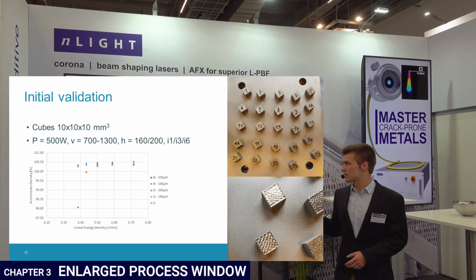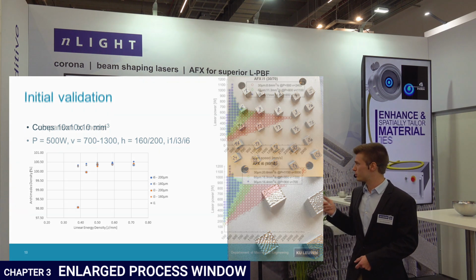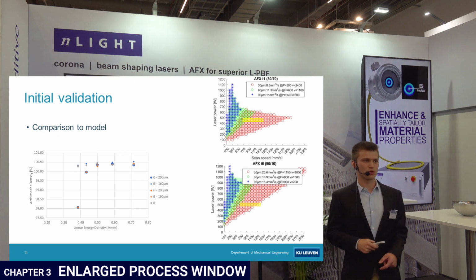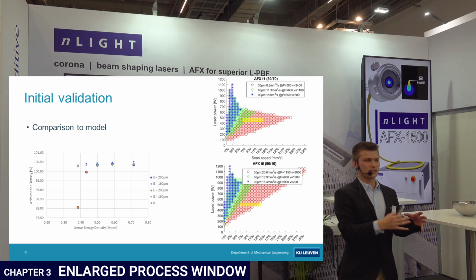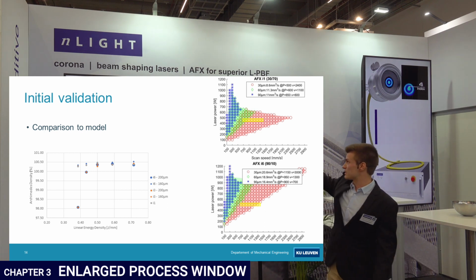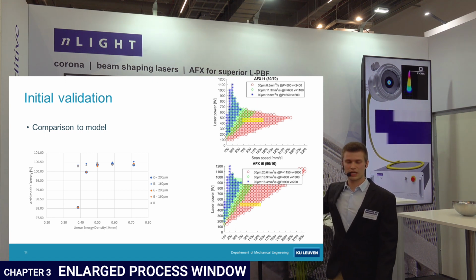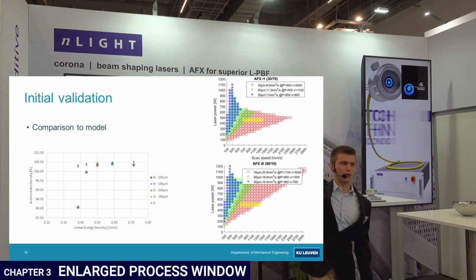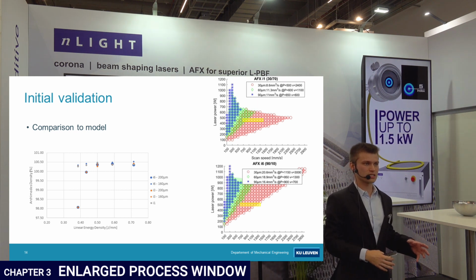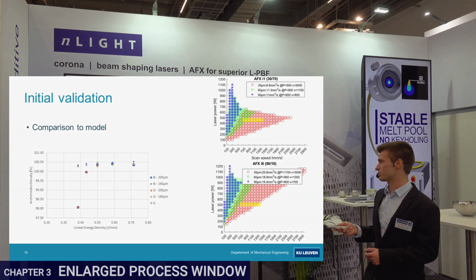Now it becomes more interesting if we go back to this slide where I varied the different intensity profiles, and if we plot this on the simulated process windows, we see for the index 1 that my parts that in reality led to dense parts fall nicely within the process window up top. But the one at the bottom, where we use the ring mode, the parameters here at the very edge do correspond nicely to the parameters that no longer yield dense parts. So this is again an indication that we are looking in the right direction with our process window simulations.